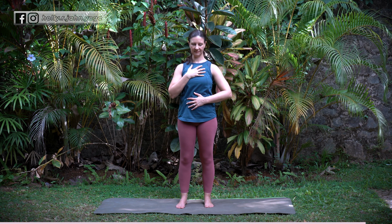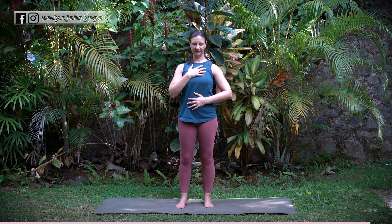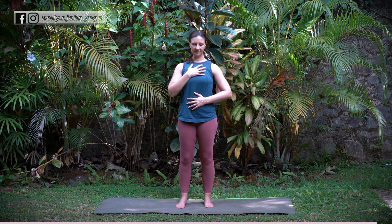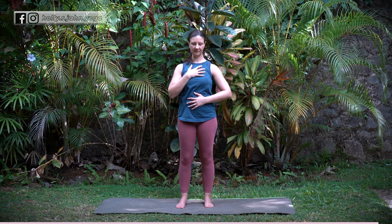When you find that spot, keep your mind's eye focused on it and observe the natural movement it provides. When your mind wanders, and it will, that's what minds do, gently, with kindness, bring yourself back to your breath. If you have more time and want to stay here longer, please do. If not, start to deepen your breath and bring your awareness back to the room you're in.